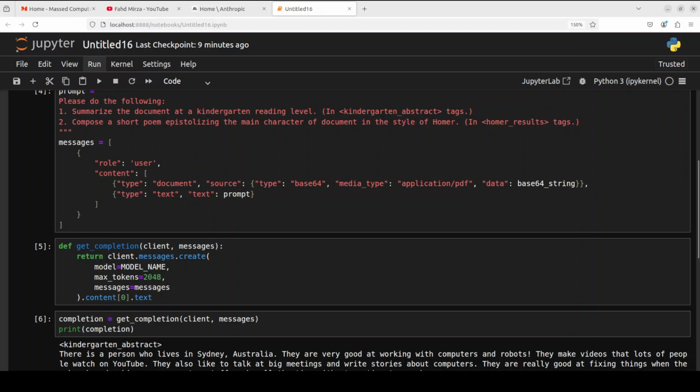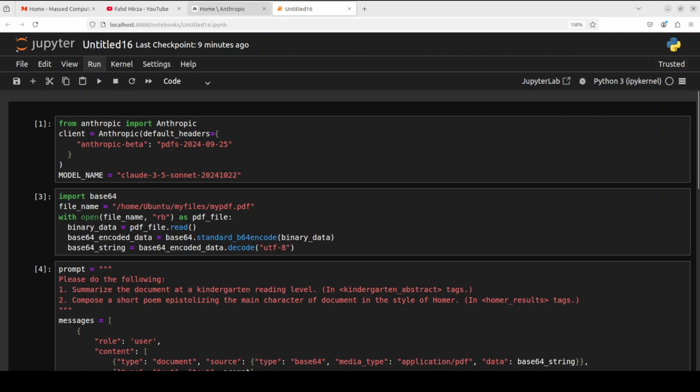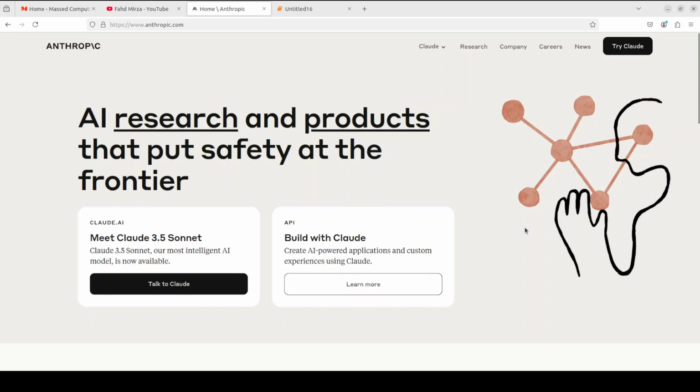And not only this, you can do a lot of stuff with it. Primarily we are providing our own data, our own context to the LLM, because the LLM has no clue who I am or where I live. But now this model is providing me the answers right as per the context which I gave in my PDF file. So this is primarily a RAG happening without even having any vector store, RAG pipeline, embedding model, and all that stuff. How good is that? So really good stuff by Anthropic. I think very impressive. They made it really simple.